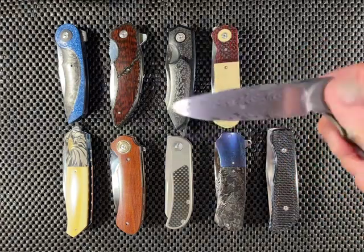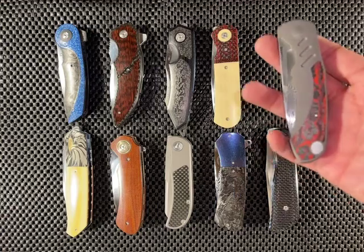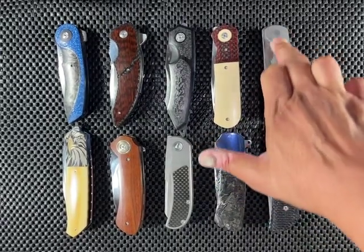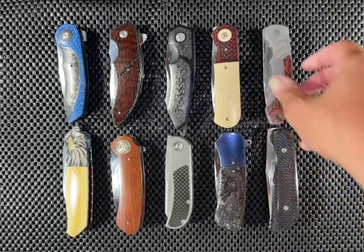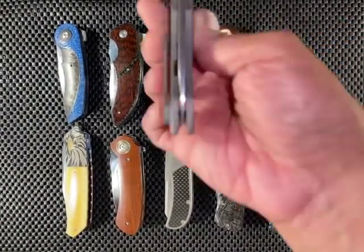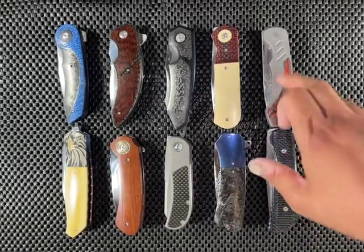This is not on ceramic bearings. This is just on regular steel ball bearings. But as you can see, the damn thing practically falls shut. Clyde Chalnor, back in action. One of my favorite knife makers, and it's because of his attention to detail on his frame lock knives, which is why he made the top 10 list as far as I'm concerned. You can see the attention to detail this guy puts in on his knives. Everything is perfect, including the centering, which is dead on. Nobody takes more pride in putting a knife together than Clyde Chalnor.